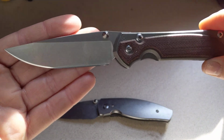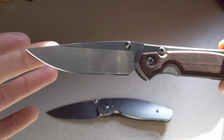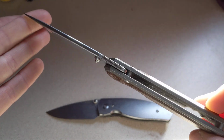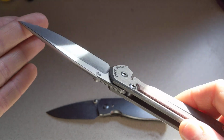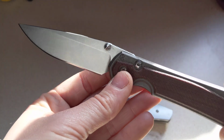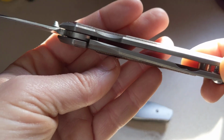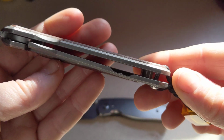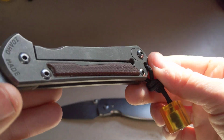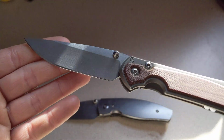And yes, it can do that, especially this one. This can take on a little more of the beefier work. I have batoned with this knife. No, I don't advise doing that. It was stupid, and it also worked extremely well. And it was really fun. But I'm serious, I have batoned on the channel with this knife, just for fun. And it did incredibly well, so you can hard use a Sebenza if you want, if you're a crazy person like I am. So this one just takes the role of hard use for a little bit in this duo.